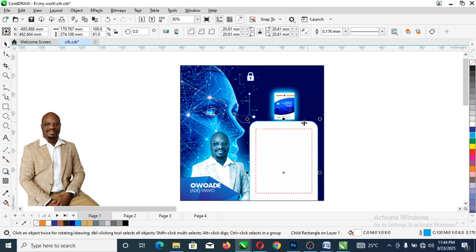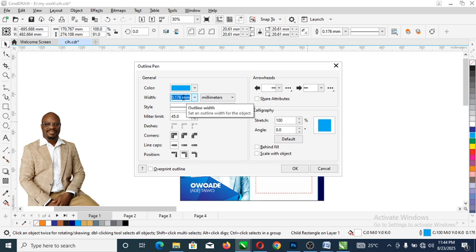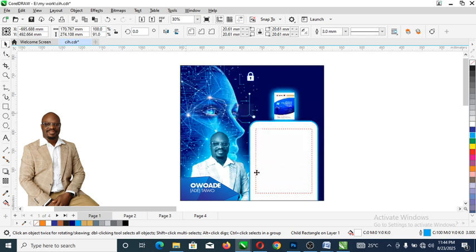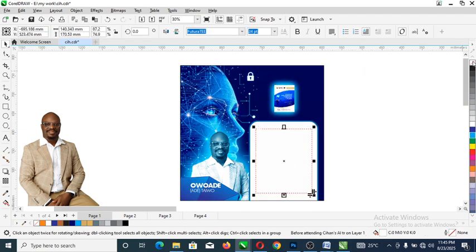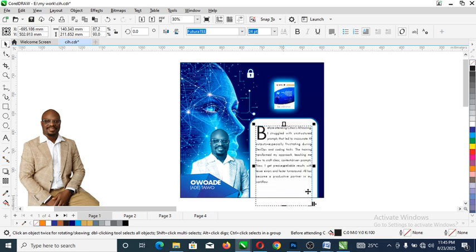Go to F12. So let's make the outline thicker. Let's make it 3. We are blue. I think this is nice. So let's pull this all up. Then let's have all the text be black. This is actually nice. Good.